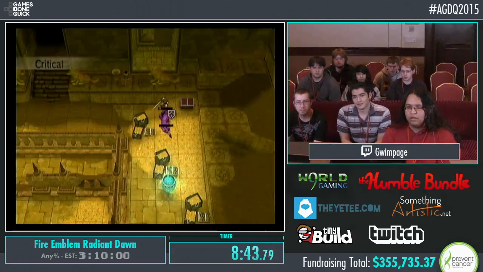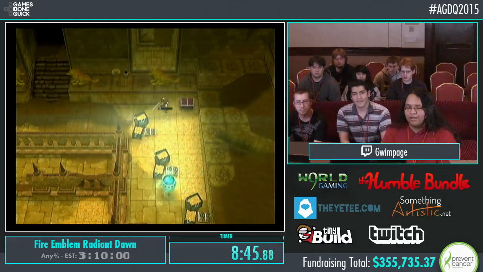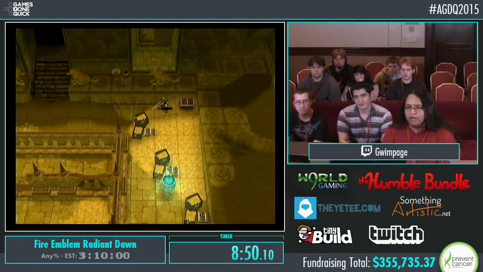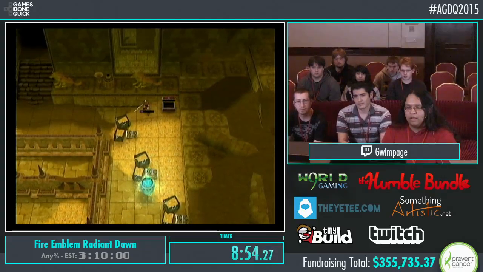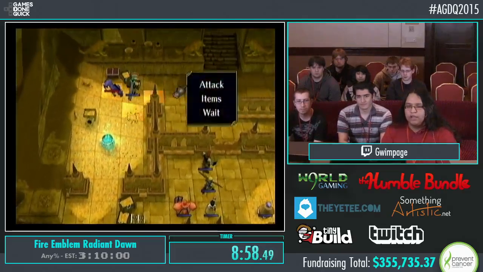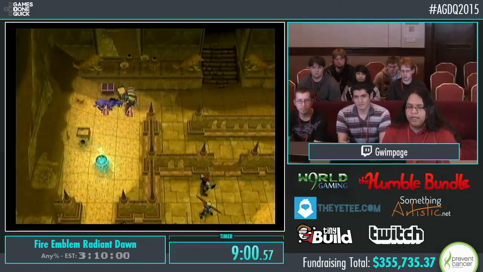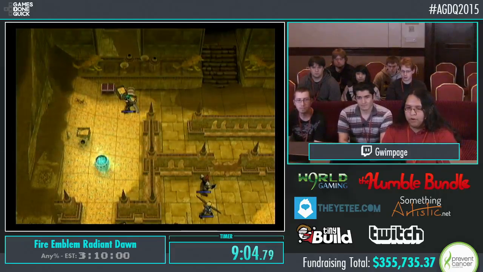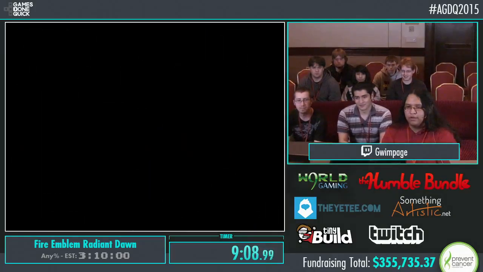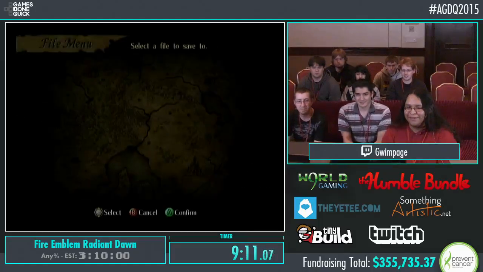There you go. All right. Edward getting it in. About average growths for Edward so far. So if you notice, we've been collecting all these stat boosters and we haven't been using them yet. We're saving them for a specific character later on, who's very important to the run. Nice. Level up, Soph. Get that skill.